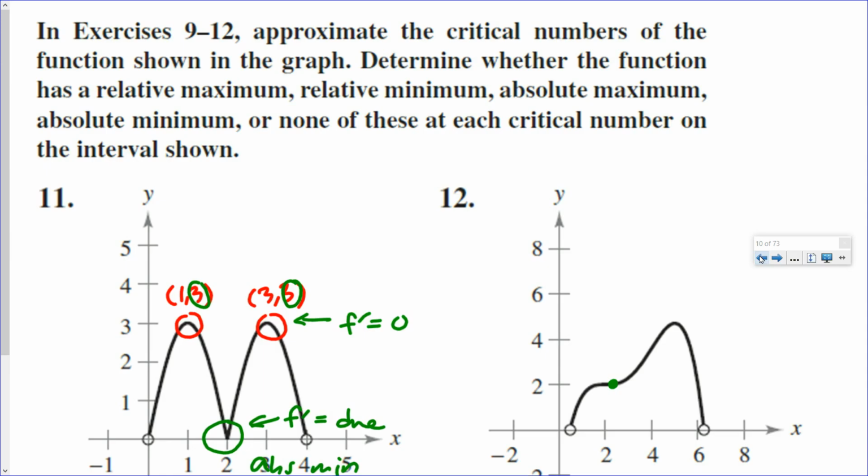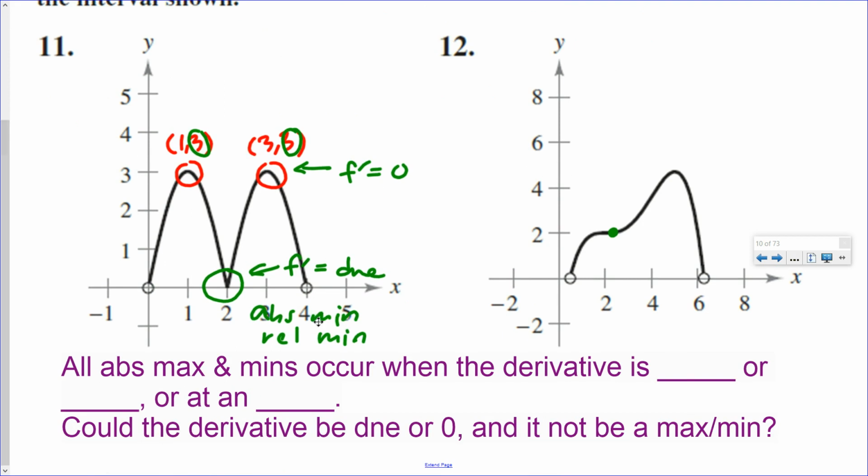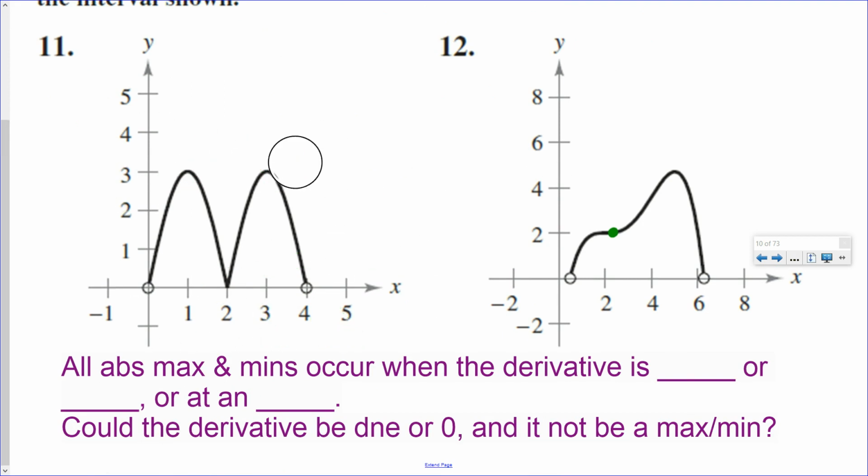Let's see what we have going on here. Before we get started too much, I'm going to give you a function. I'm going to ask you to find the absolute max and the absolute min of those functions. And we're going to use derivatives to find it. The first thing I want to talk about is, if you look at this picture here, where would you say the absolute max is? 1, 3, anywhere else? 3, 3, okay. Where would you say the absolute min is? 0, 2. Is it 2, 0? 2, 0. Everybody good with that?